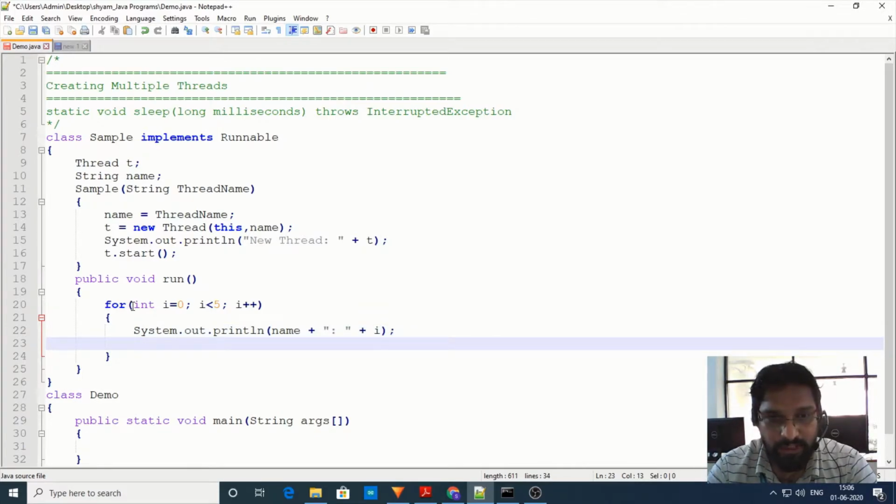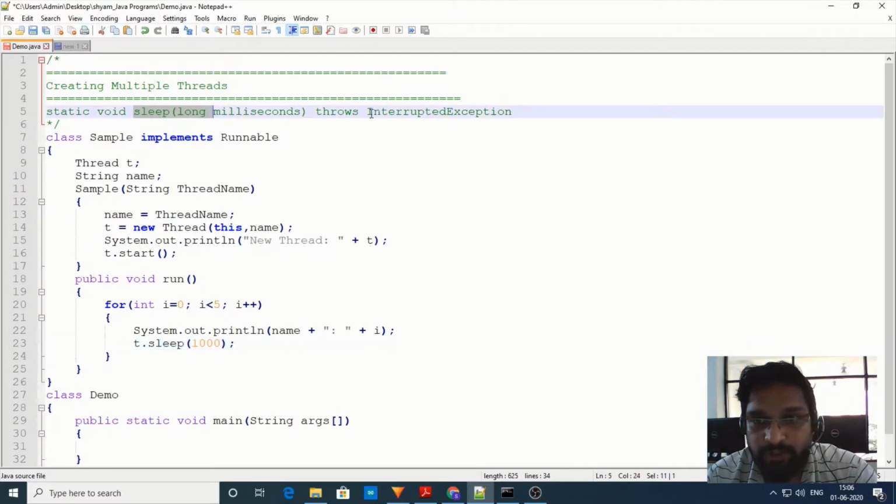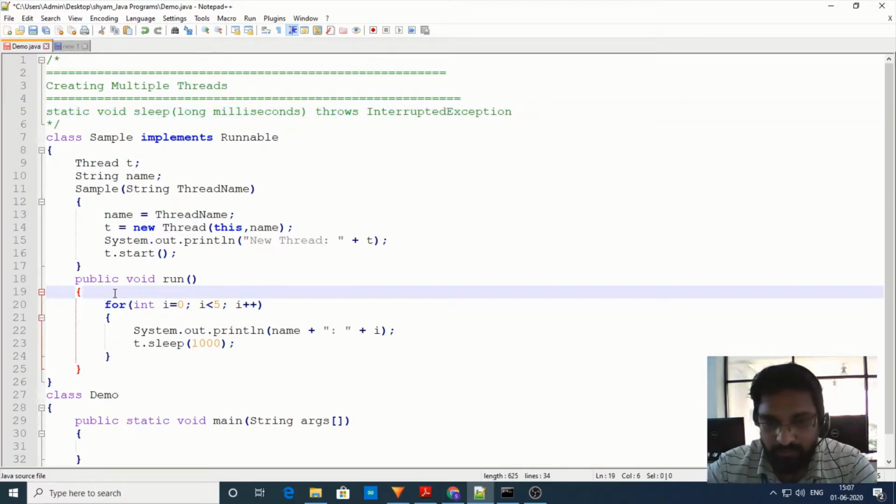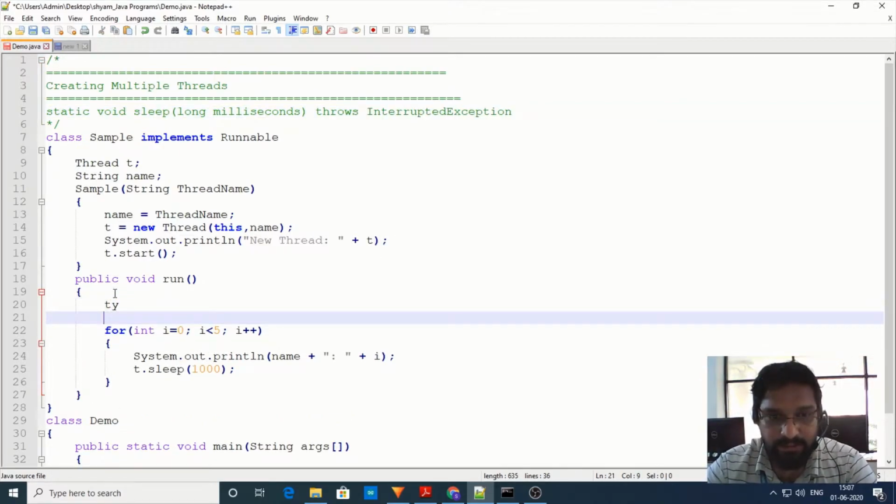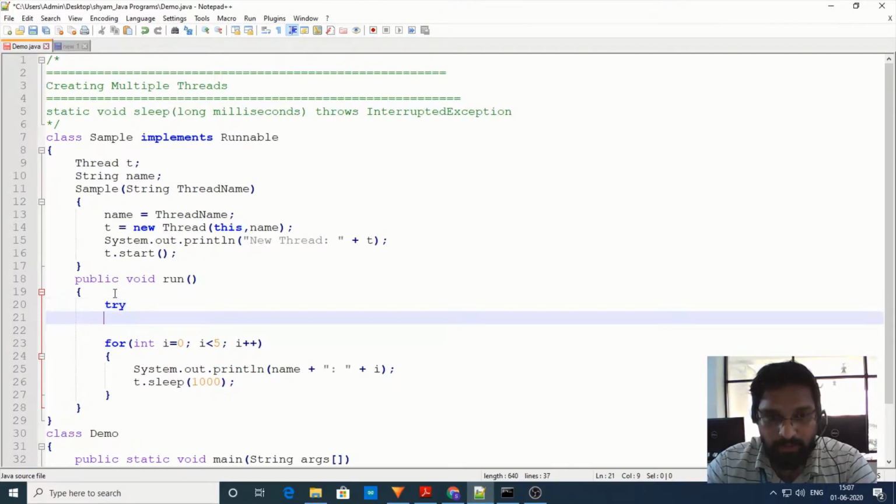And next, let me make this thread sleep for 1 second. Now, as we know, sleep is a method which throws an InterruptedException. That's why this entire code must be placed inside a try and catch block.